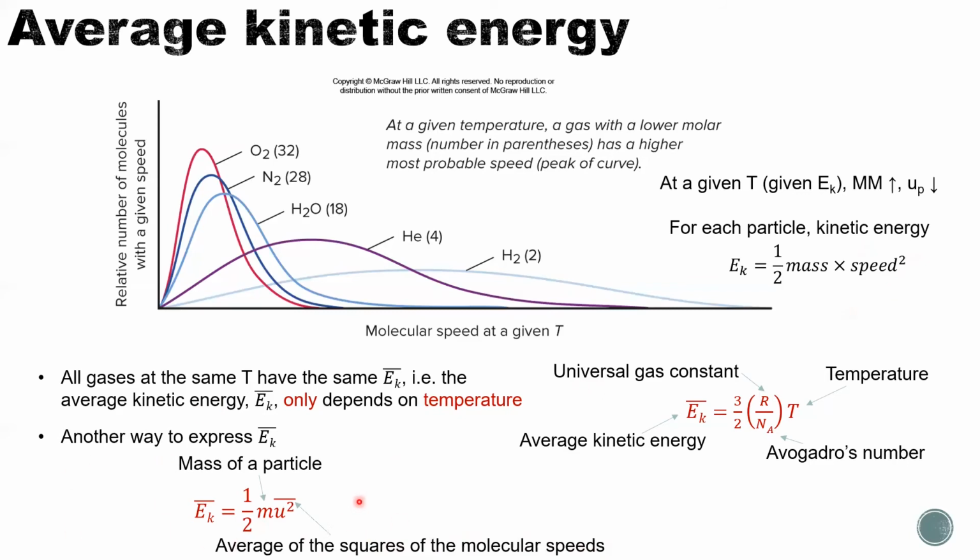In this equation, you can tell that at a certain temperature, the kinetic energy is fixed. The bigger the mass of a particle, the smaller the average of squares of the molecular speed. So in general, at a certain temperature, the bigger the molecular weight, the smaller the average speed is. This is the concept of average kinetic energy. You need to know these two equations and use them to explain a few phenomena.